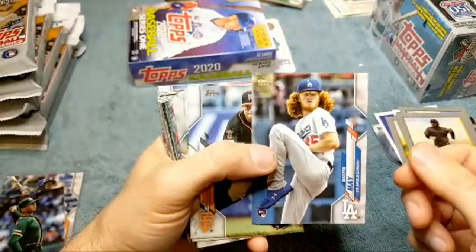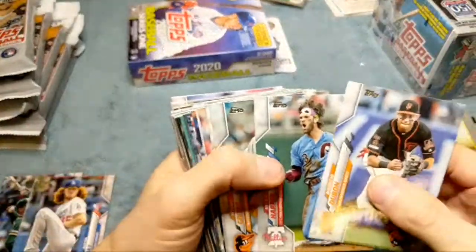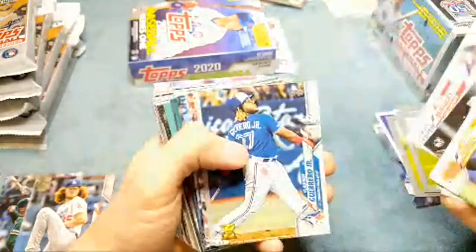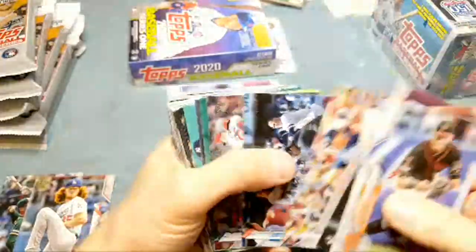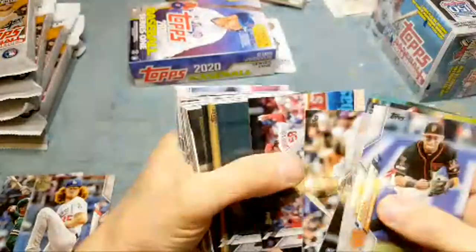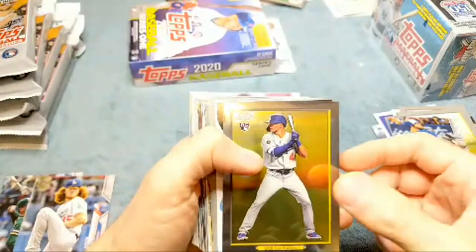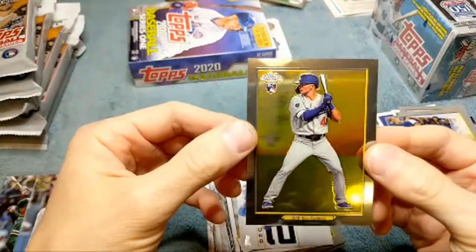There's Dustin May. That's a decent one. Set him off to the side. We got Bryce Harper. We got some other rookies in here, but there's Vladdy Jr. Not getting much good stuff. We got a Topps Chrome rookie card of Gavin Lux. Hey, that's a nice card. I've never pulled that card before, guys.